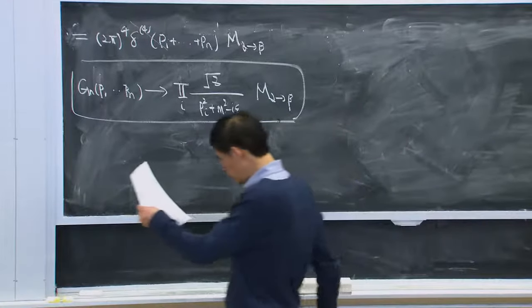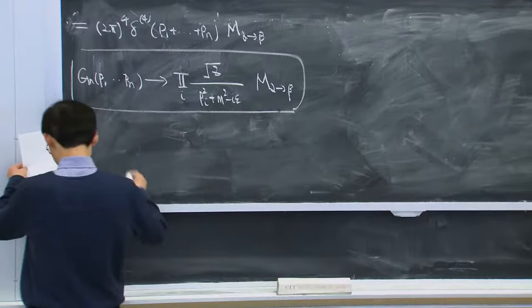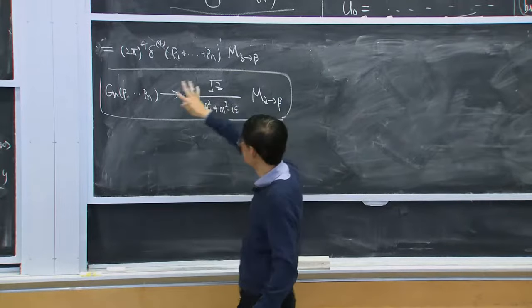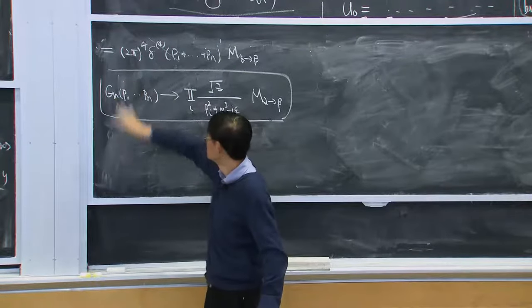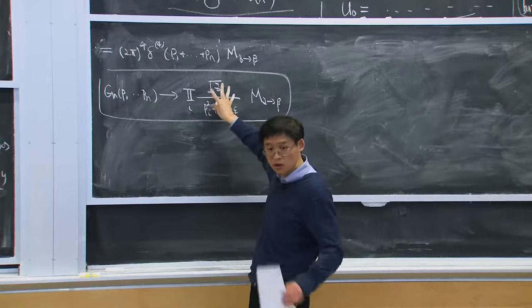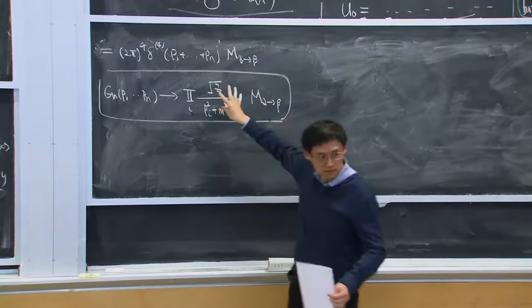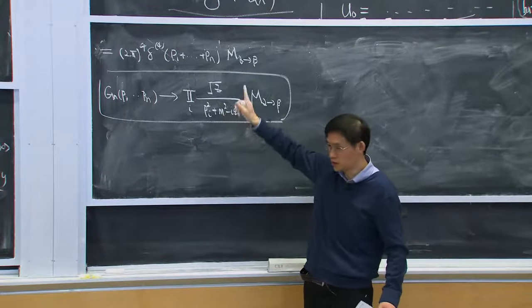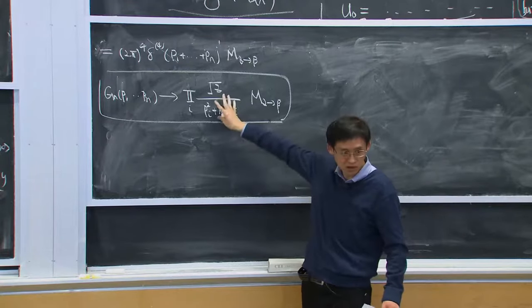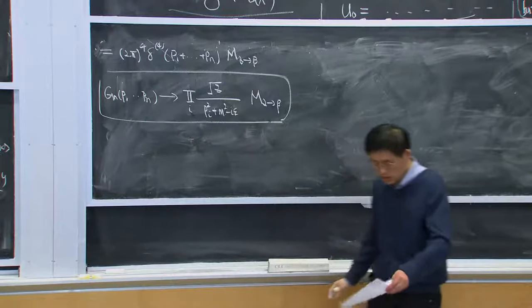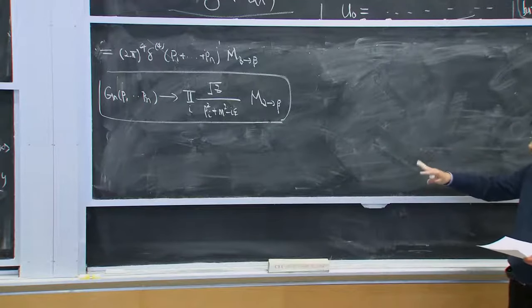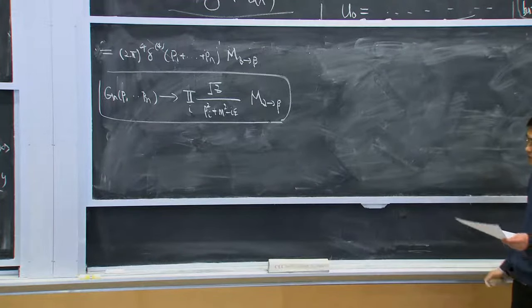So in other words, M alpha beta corresponds to taking G and getting rid of all the external propagators, because they just correspond to the external propagators for each external leg. Just get rid of the external legs. Here I'm just telling you the theorem, and we will use it. Of course, the derivation is a little bit complicated.